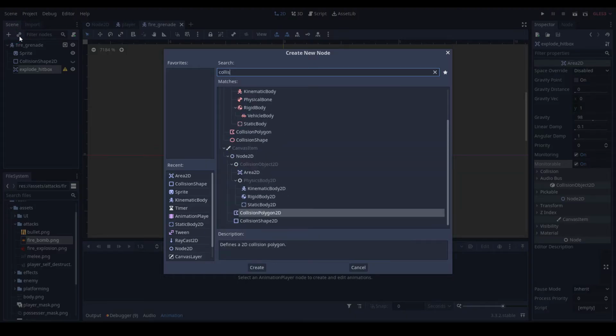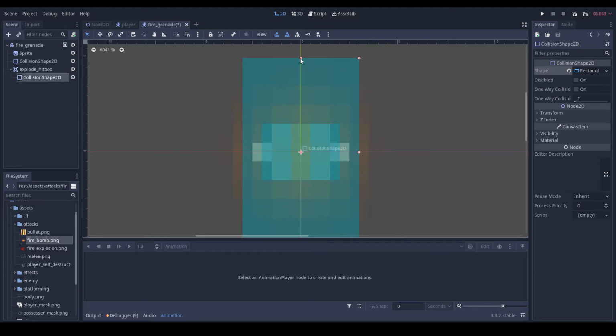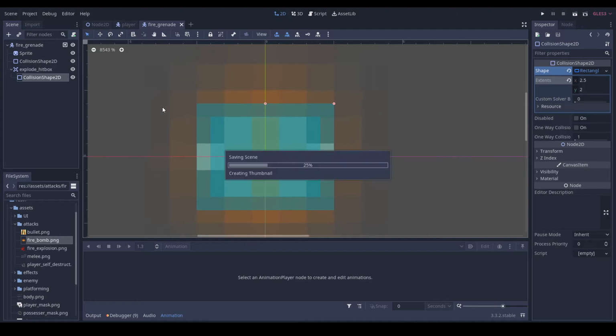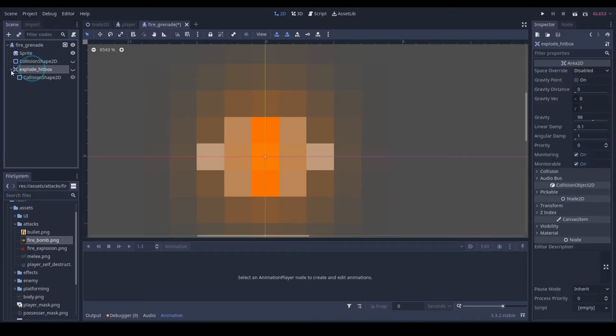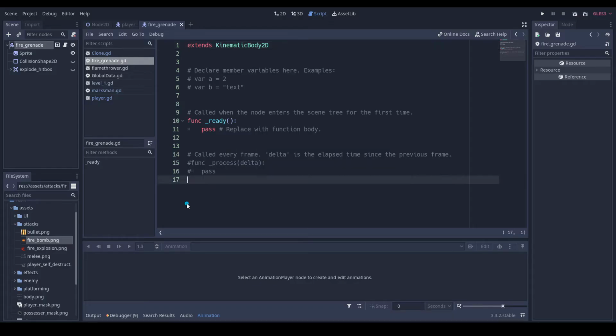And we'll add a CollisionShape2D to this, and we'll make it just a bit bigger than the other one. Okay, so I'll set this to 2.5 and 1.5, nope, 2. Okay, so then we'll make both of these invisible, and we can add a script to this.